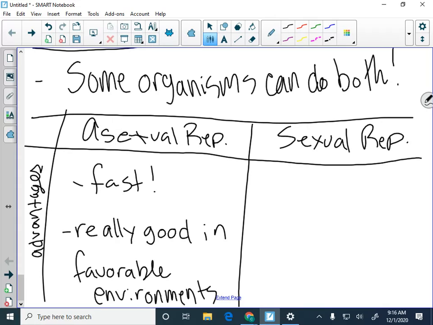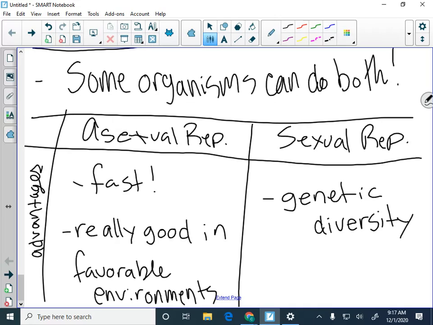Sexual reproduction is the opposite. We have something called genetic diversity. So even though me and my little brother and my little sister all share the same genetic basis, right? Our parents' DNA hasn't changed. We all have come from my biological mom and my biological dad. All three of us came from the same set of parents, but we all look completely different.